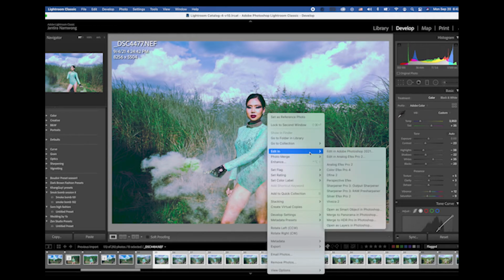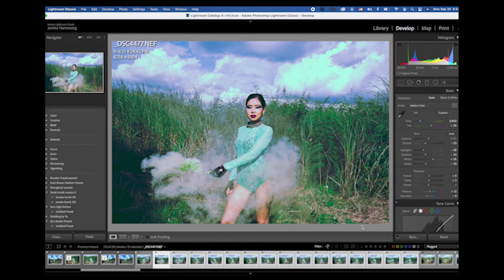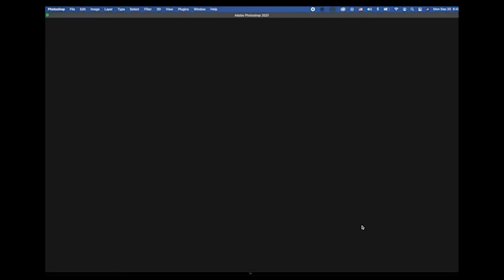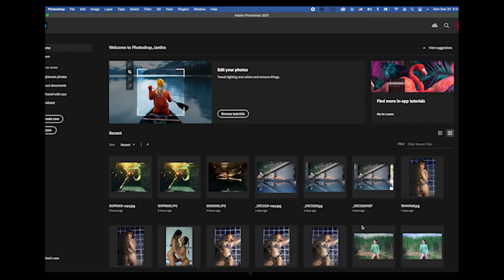Normally if we open only one photo, we edit in Photoshop 2021 right away, right? But in this one we are going to open as layers in Photoshop. We open one page but with different layers of them in Photoshop.